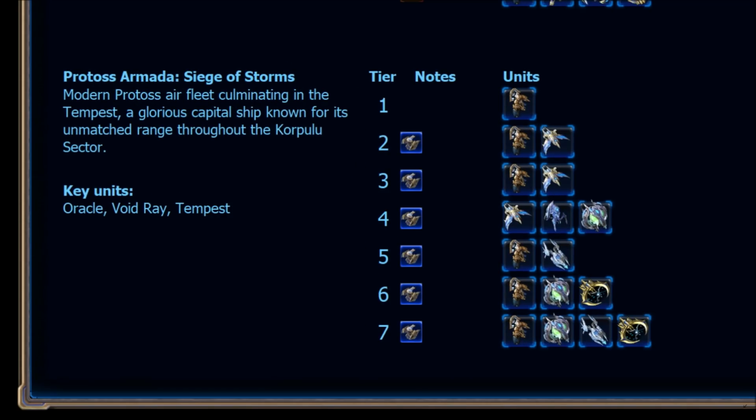The other Skytoss enemy is called the Siege of Storms, and Storm is just another term for Tempest. Modern Protoss air fleet culminating in the Tempest, a glorious capital ship known for its unmatched range throughout the Koprulu sector. Stukov's siege tanks. His 18 range siege tanks!